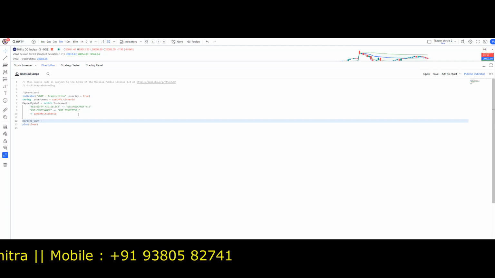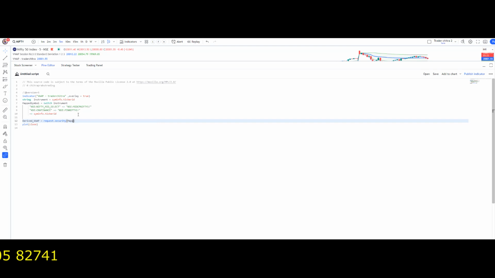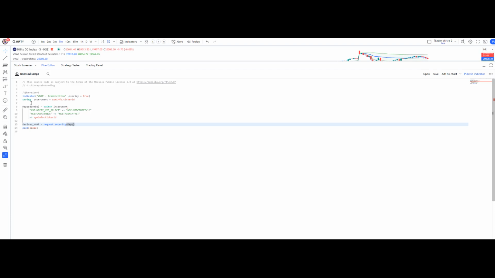Derived underscore VWAP equal to request dot security open braces, mapped symbol, TA dot VWAP. TA is called technical analysis.